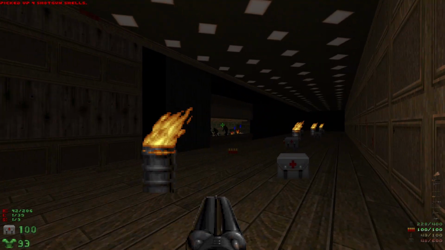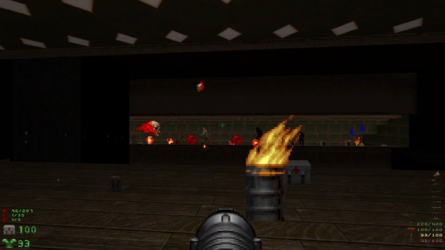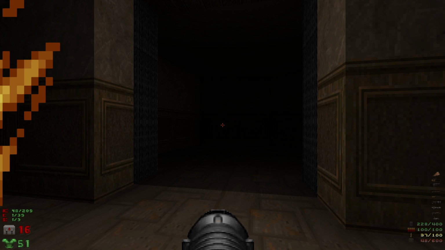Let's hit this switch to create the path to the other side. We got some more Pain Elementals to take out. And I shot myself there, so we're gonna drop down. Let's head through here. Let's go grab that Berserk pack.